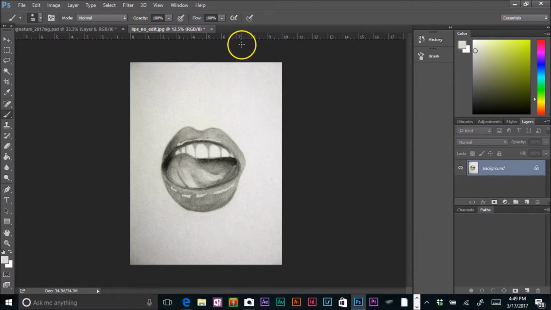Just make sure that they're compatible. So I can take this picture and actually put it into Painter 2016 or 2017 and paint on top of it and then save it and take it back to Photoshop. However you want to do it. It's a little easier to have a Photoshop document because a lot of things are compatible with it. It's more of a universal program, so that's why I recommend that.